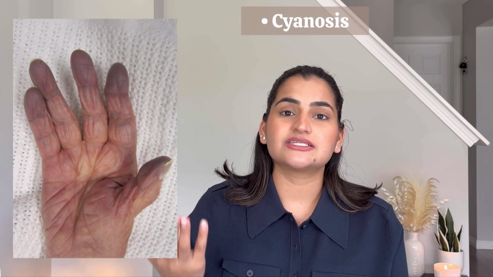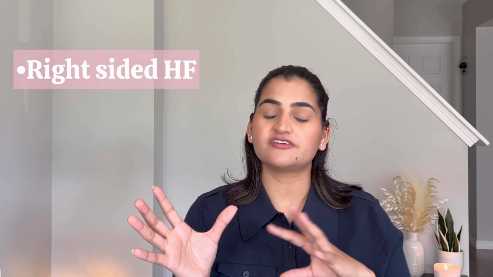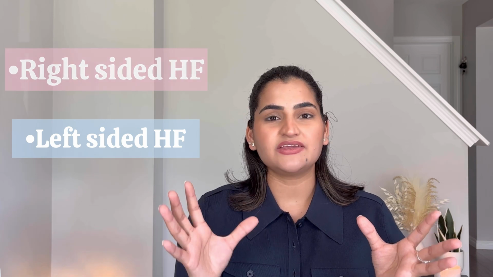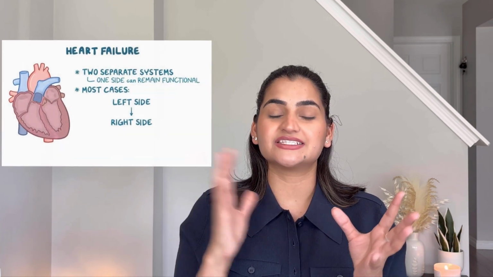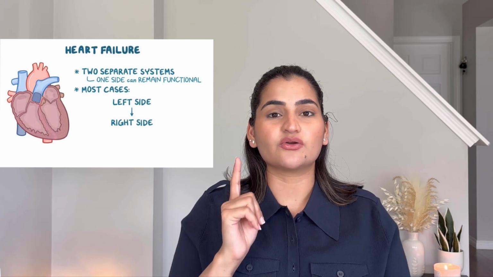And if heart failure is not treated, if the acute episode of a heart failure is not treated, it will ultimately result in cyanosis and death of the person. Of course, if you imagine, if a patient's body parts are not getting enough oxygen from the heart and ultimately the brain will not get oxygen. You guys know that our heart has 2 sides, a right side and a left side. Therefore, there will be 2 types of heart failure, either right-sided heart failure or left-sided heart failure. Any which way, it will result ultimately in the second heart failure and hence altogether heart failure. But initially it starts on one side.